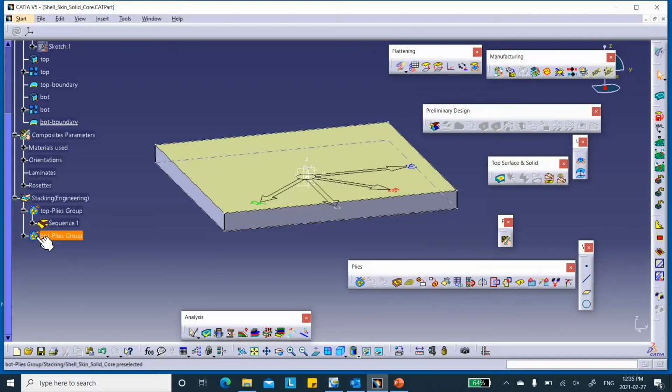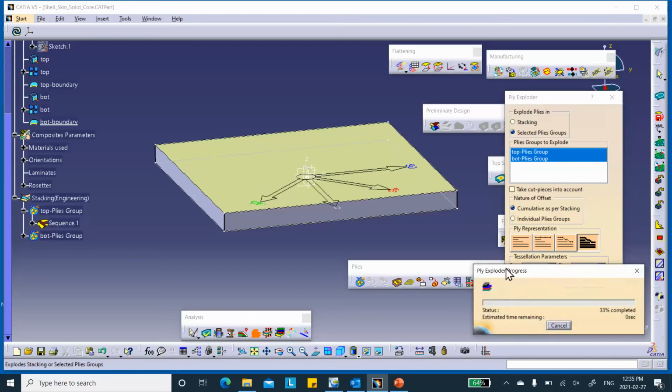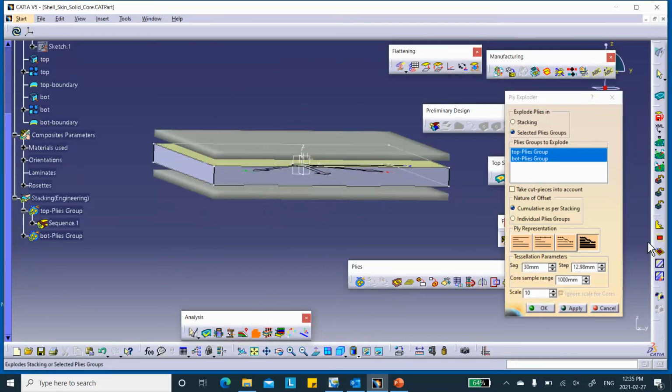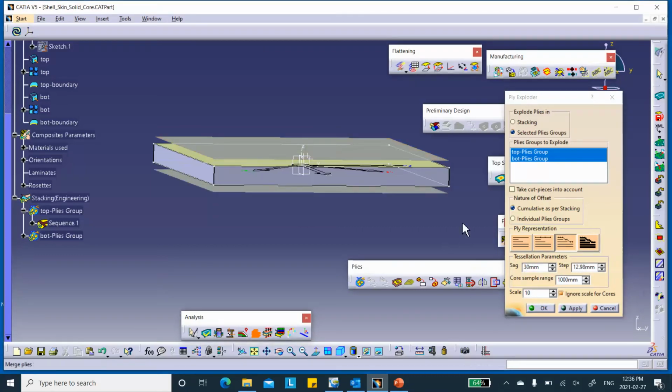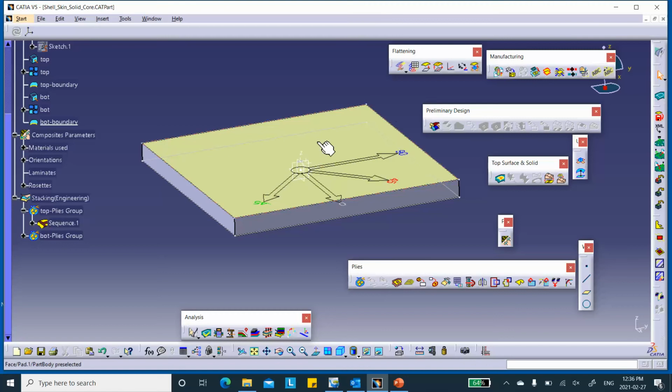Okay, good. Now, if you want to check it, we can use the ply exploder and show both of these. One of them is going to be shift here, apply. Okay, so there is one layer up, one layer down, and so these are different ways of displaying it. So cancel. Okay, good. All right. Save everything.